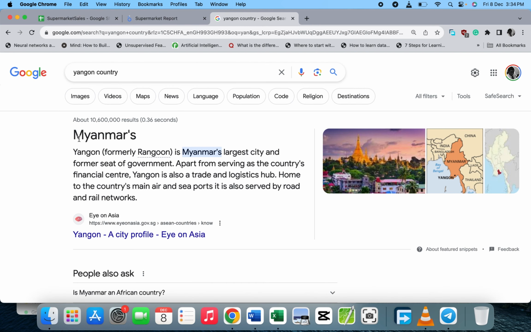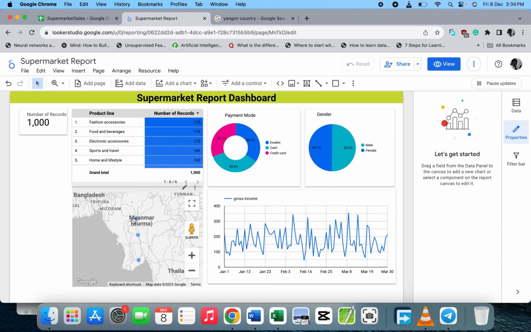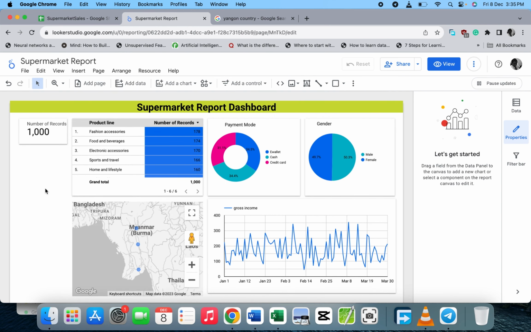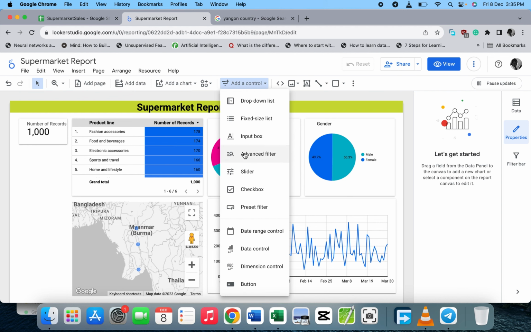So you see the name. The name is also here. Okay, so it's correct. So my heat map didn't come, no problem. Okay, so let's go to the add control. We can check for some rates.